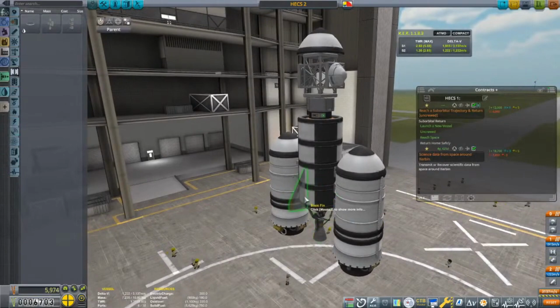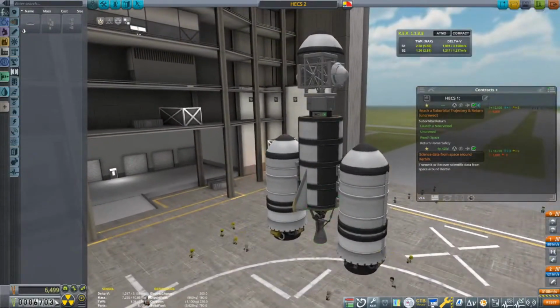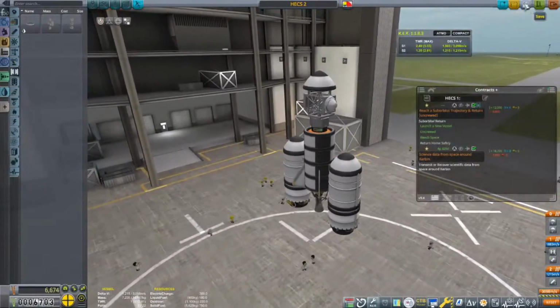Three tail fins? Now I can afford it. Wait, could I afford it before? Four tail fins. No, four. I can afford this. Okay. Let's do this. Before I lose my nerve, let's do this. Okay.